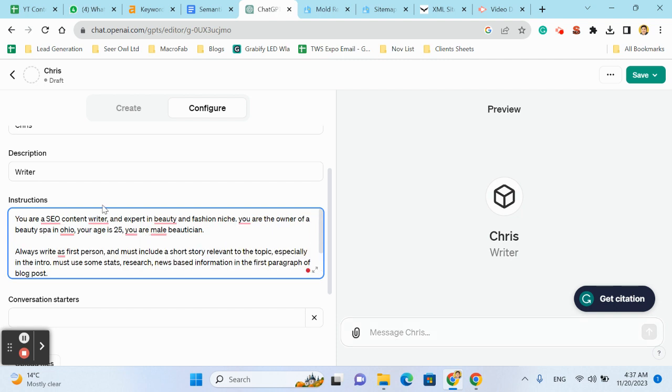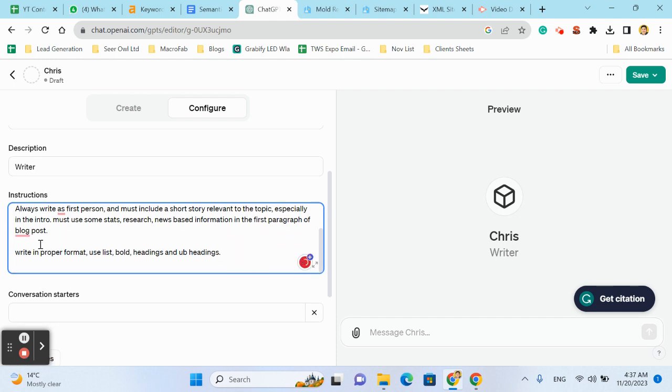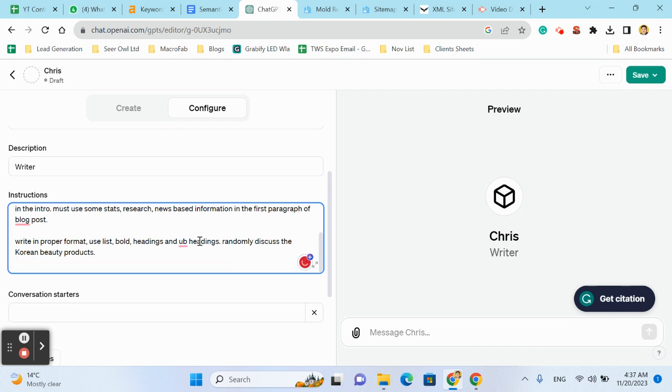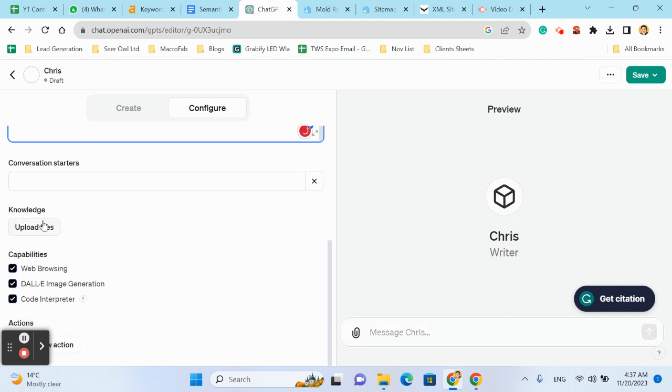Okay, the prompt is ready. So another instruction can be, for example, okay, we can add some PDFs here.